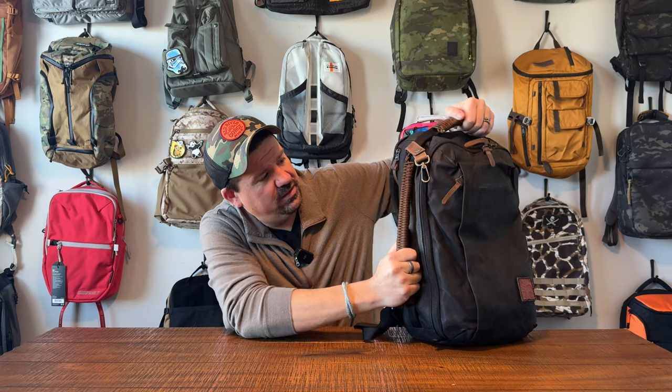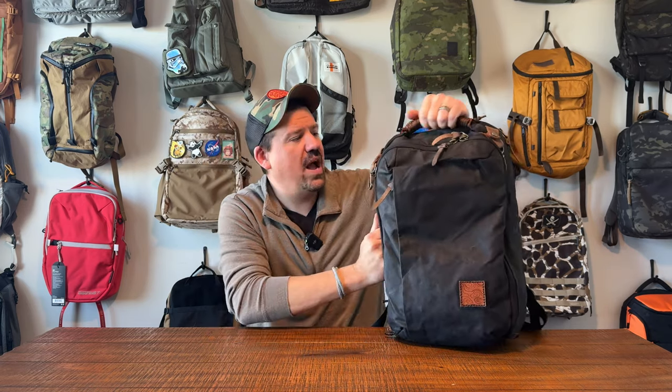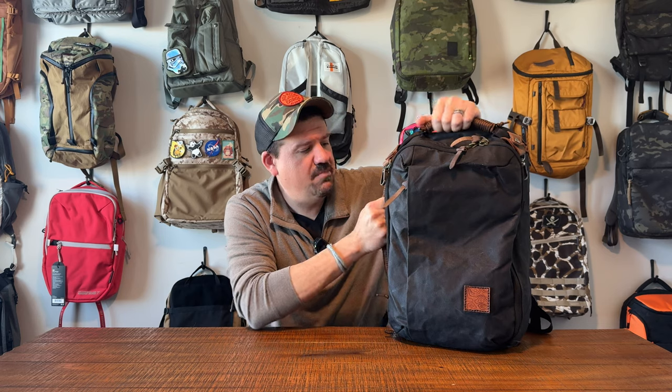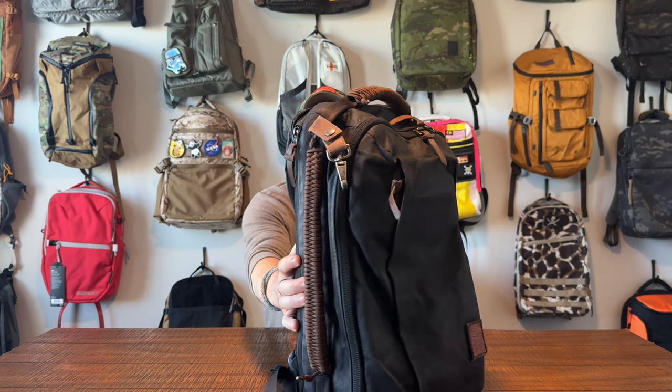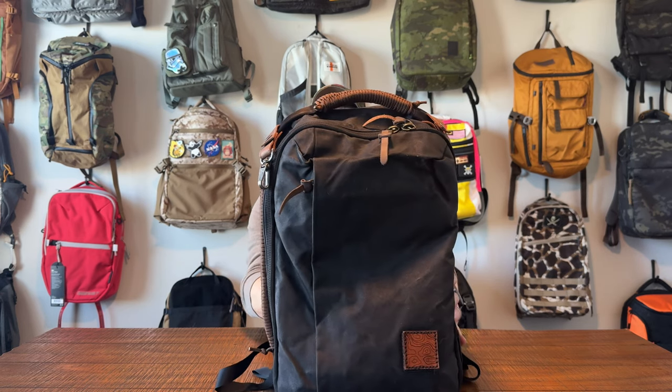I had the tan version at first, and I sold it. I traded it for a one-of-a-kind messenger bag that, honestly, I love. But I had so much regret after I sold this bag. What did I do? I went and bought another one. I've accessorized it up. This is the backpack that I have used the most since it entered my life. I've added all these brown accents to it. It is just gorgeous.